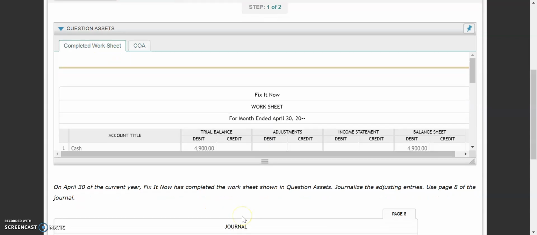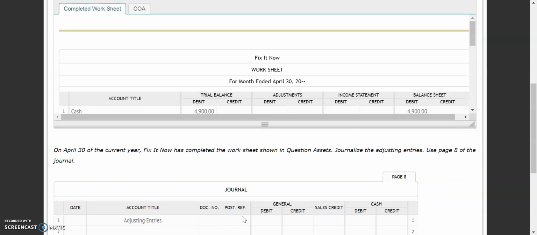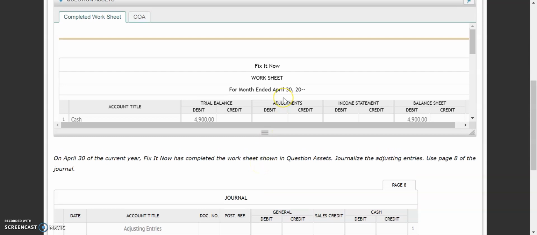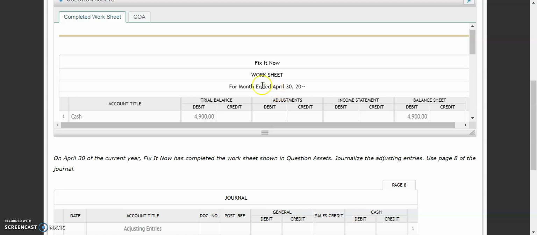So it says, on April 30th of the current year, Fix It Now has completed the worksheet shown in the question assets. We now need to journalize the adjusting entries using page 8 of our journal. As I mentioned in the lecture, a couple of things I want to point out. Our worksheet, remember, is just a planning tool.